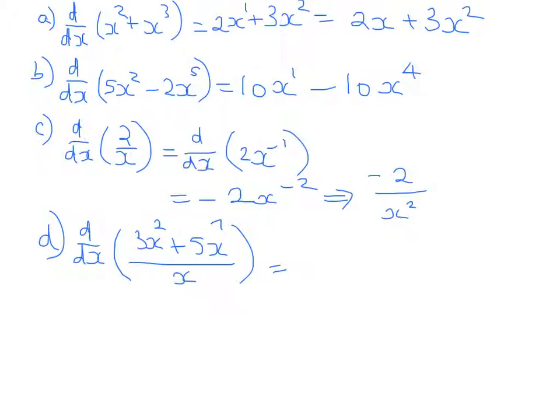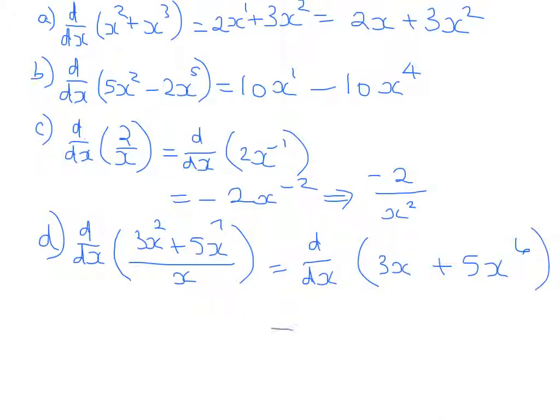And the last one, well again we've got a fraction. We don't have any rules at the moment for a fraction. And this is a simple fraction. So if we can simplify it, we do so. So what I'm going to write is d dx, and I'm going to divide everything in the top by x. So I've got 3x plus 5x to the 6th. Just going to rub that out and make that an x.